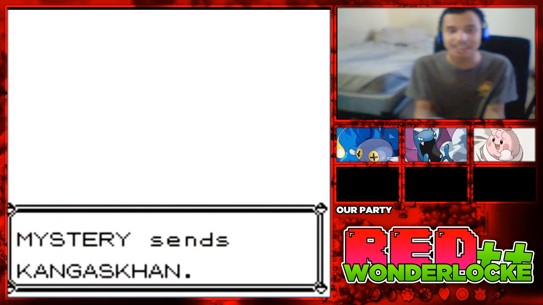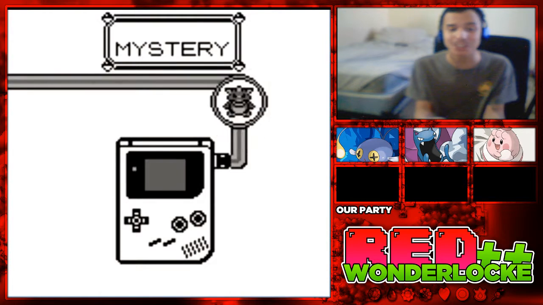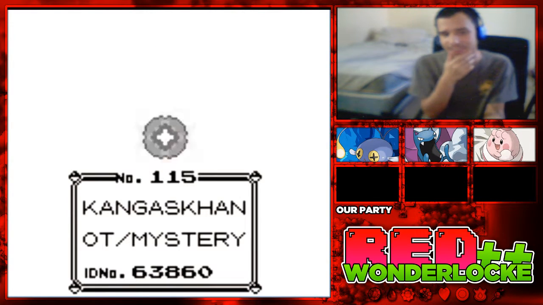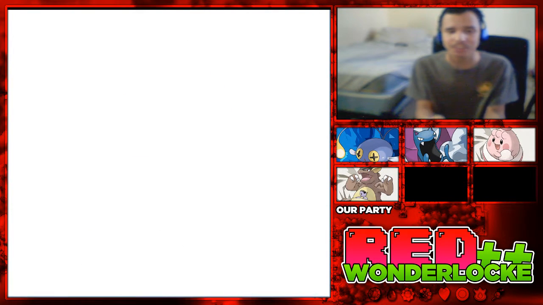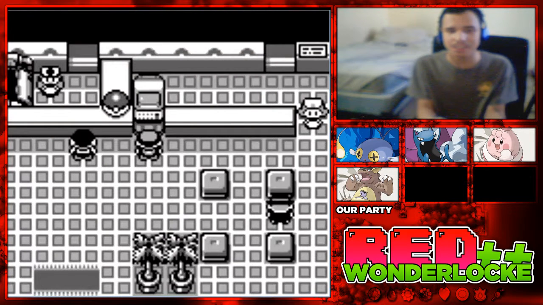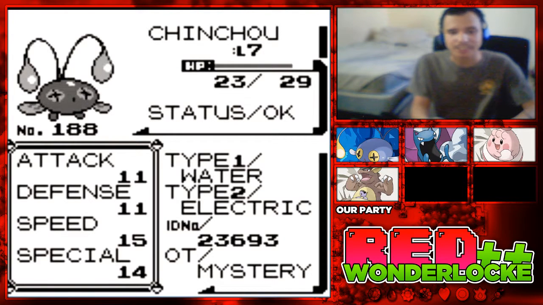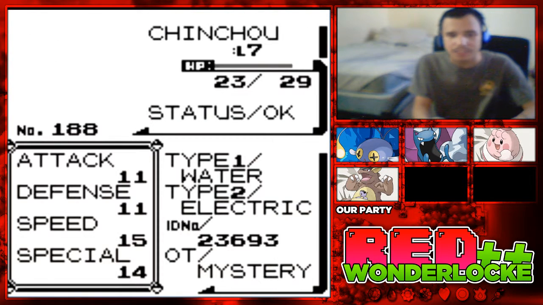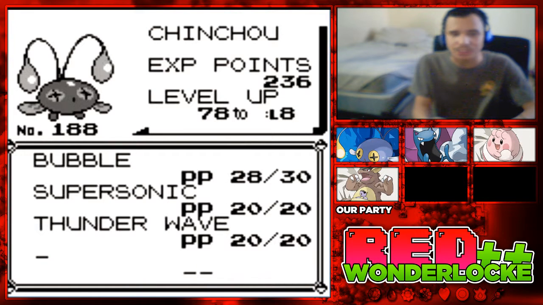A Kangaskhan! A Kangaskhan, dude! What is with our Pokemon, dude? A Kangaskhan! I forgot, hold on, I didn't even look at the natures. Since it's updated, natures might be relevant in this game too, so I'm not really sure. Is there a nature? There is no nature yet, right? But his speed is good, special. And no nature, yeah, okay.